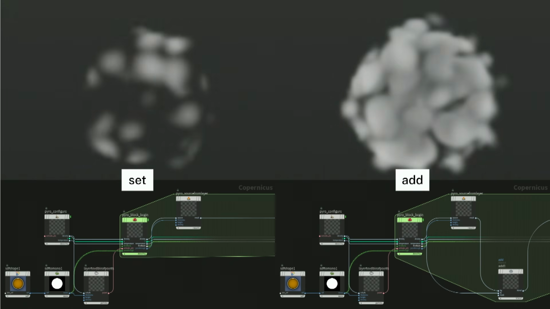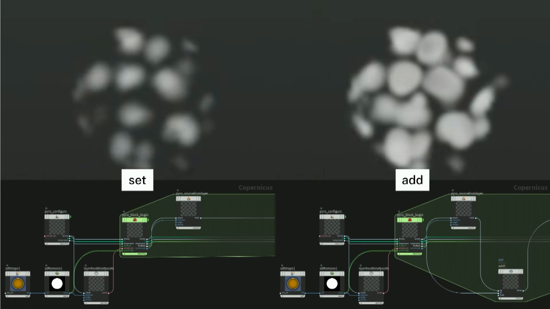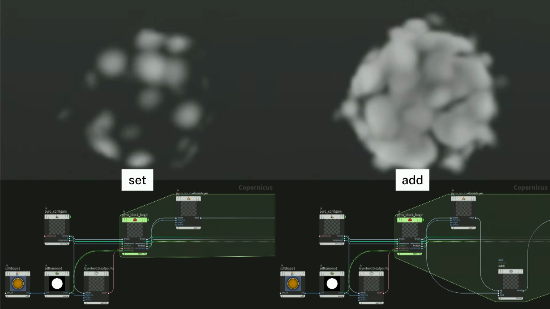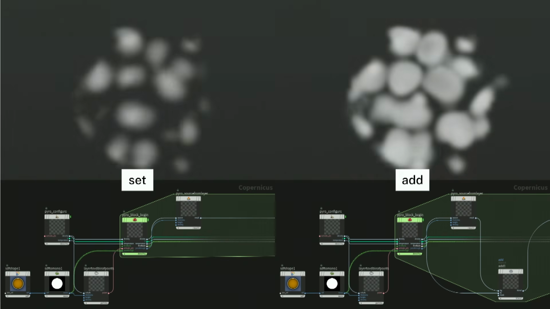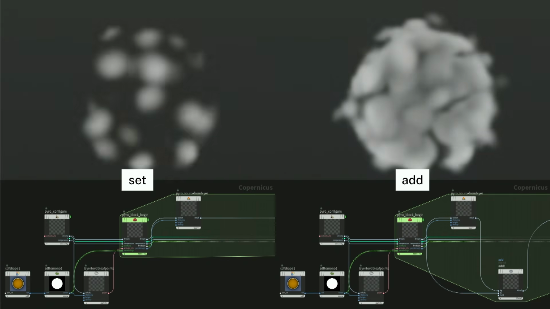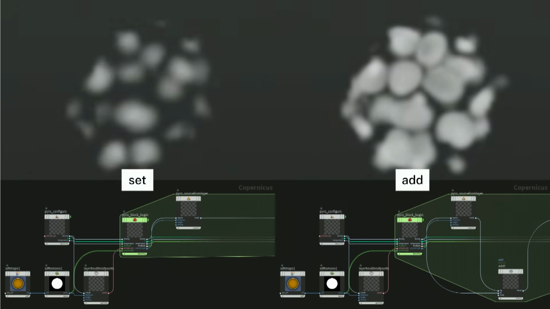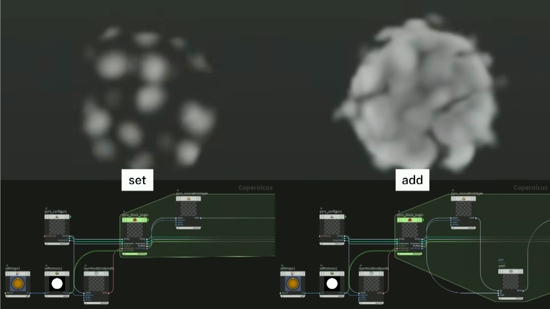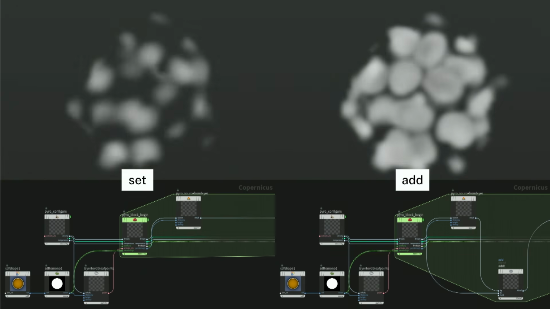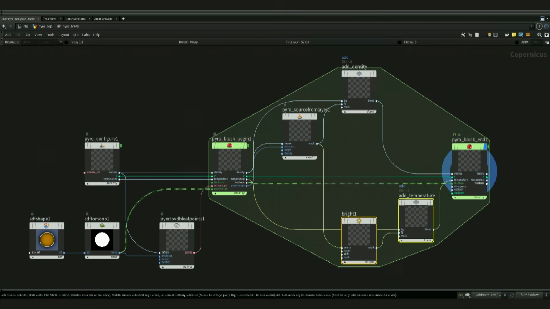And now we've got this VDB source layer. By default, it just fires once. But if I create a blend node in add mode, it starts stacking frame after frame by voxel value. And that noisy source keeps playing itself. So instead of one hit, you get this continuous feed.